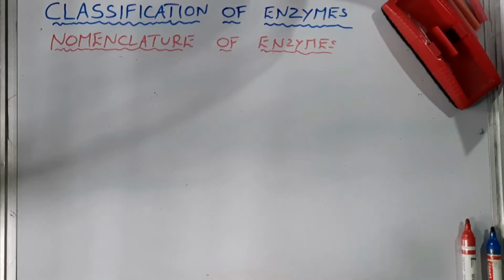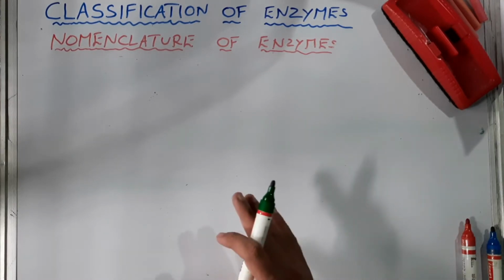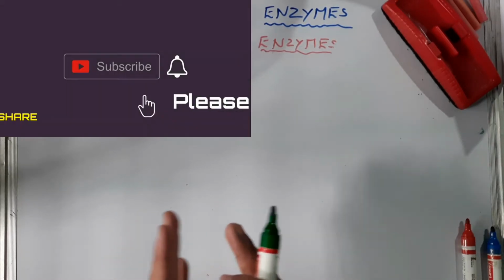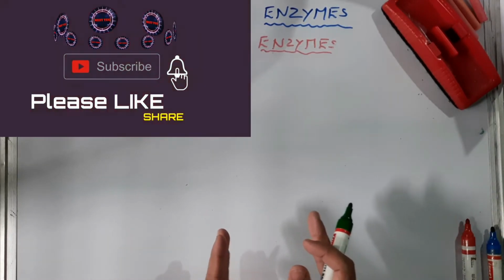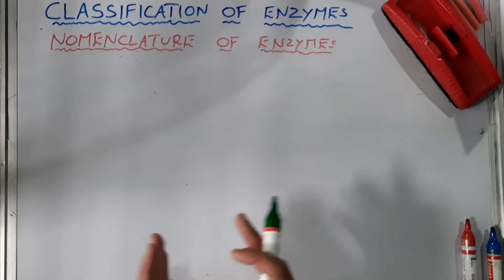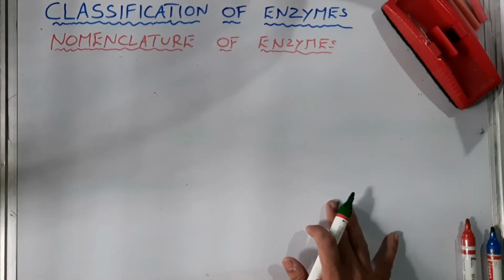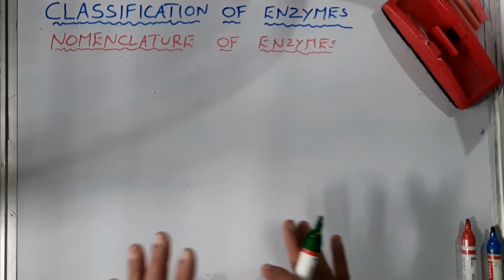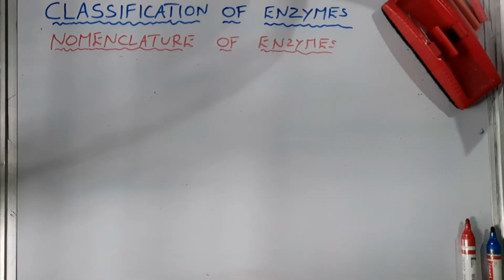Hello everyone, here we are going to discuss the classification of enzymes and the nomenclature of enzymes. Classification is nothing but categorizing the different types of enzymes and putting them in a specific class. Scientists have isolated and discovered more than thousands of enzymes from different organisms and classified them under 6 major classes. We'll talk about that, which is actually what the main concept is all about.